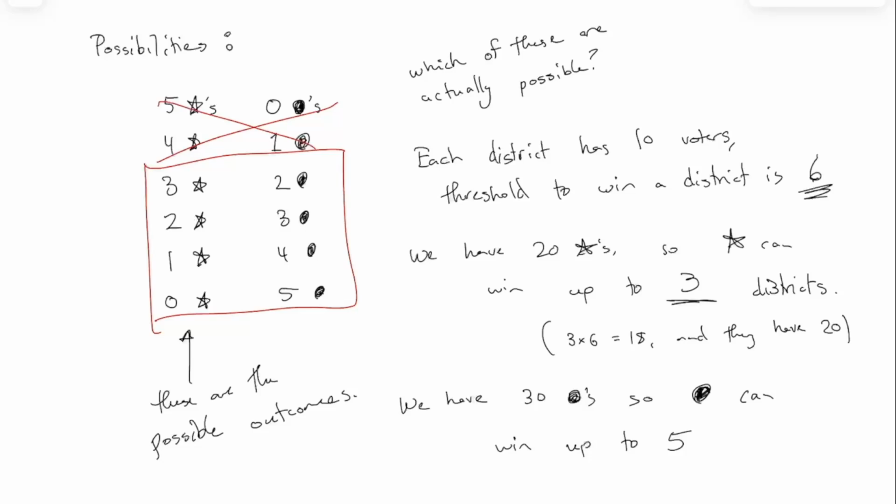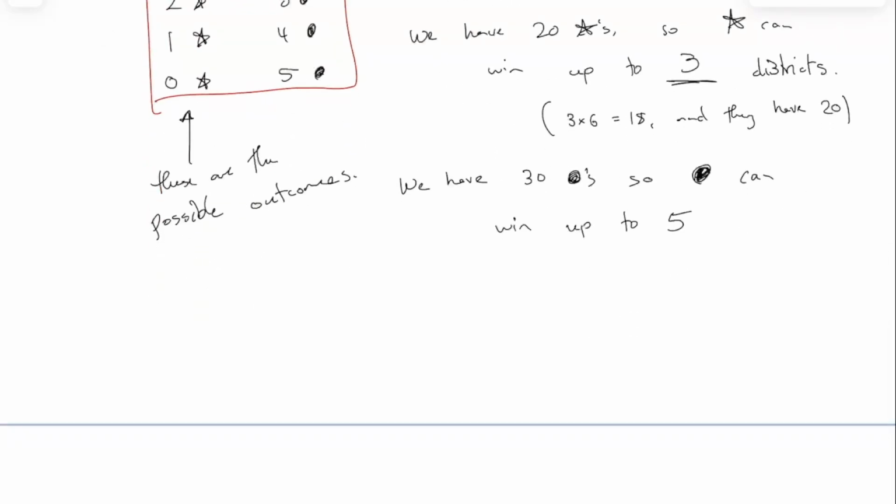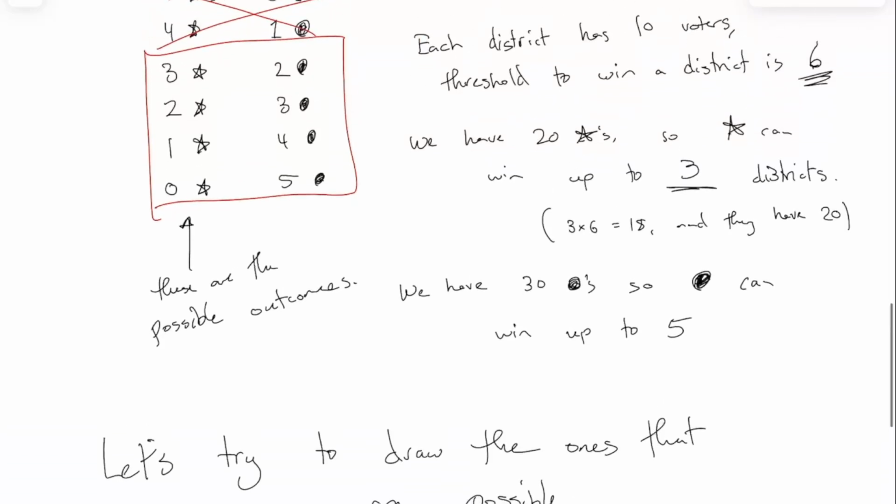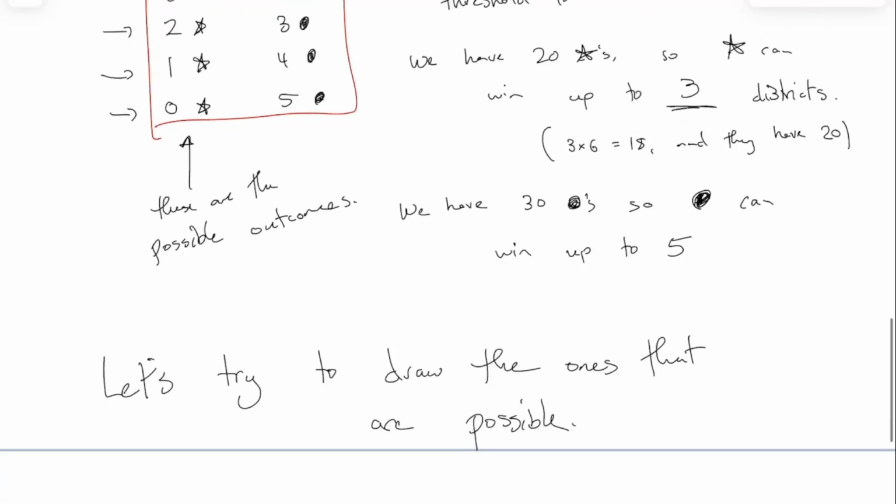Okay, now let's try to actually draw these. So now this is like the part B of the question. Let's try to draw the ones that are possible. All right, and your strategy, so there are 4 possibilities that I circled in the red there. This, and this, right? So there are 4 different things that you need to draw for this part of the question, and that's why I gave you so many on the paper there. Maybe I'll try to do one all together, and then I'll let you guys try and do the other. So let's try. Let's do 3 stars and 2 circles.